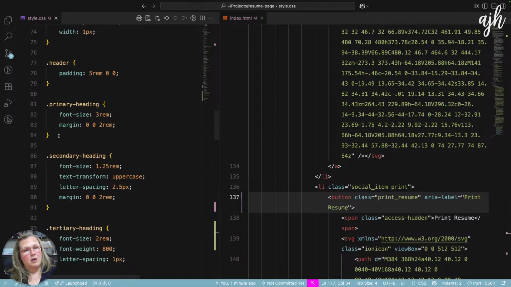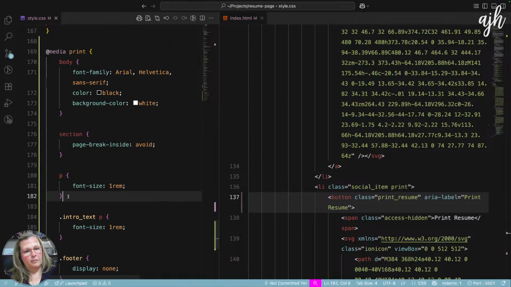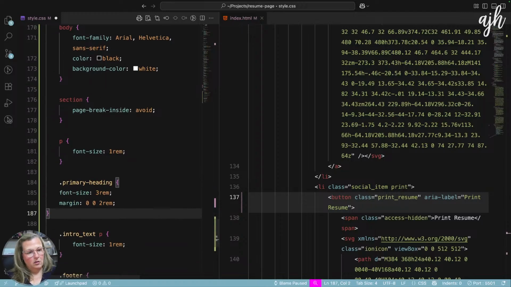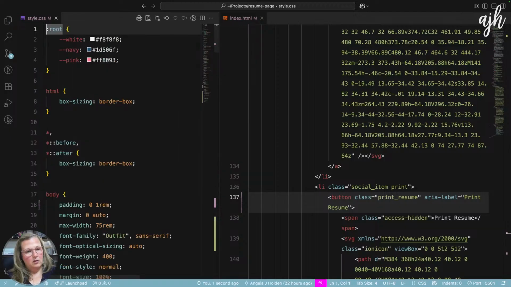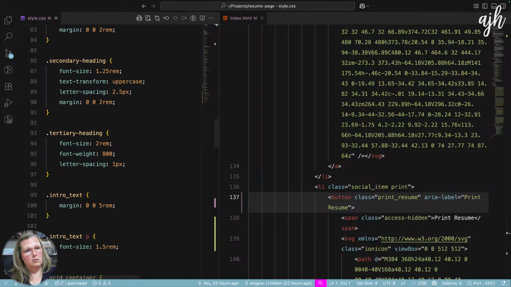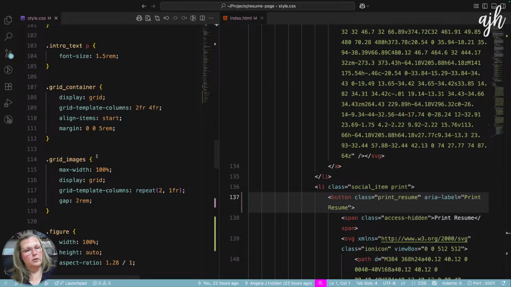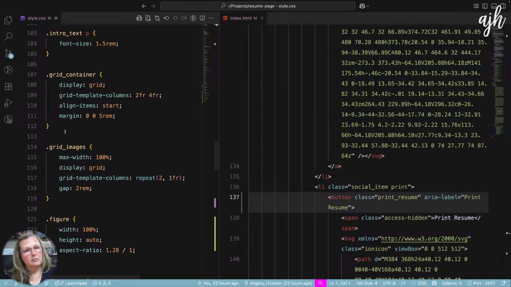So I think maybe our primary heading could probably be a little smaller. Maybe take this down to 1.5. And then our grid container has a lot of margin.